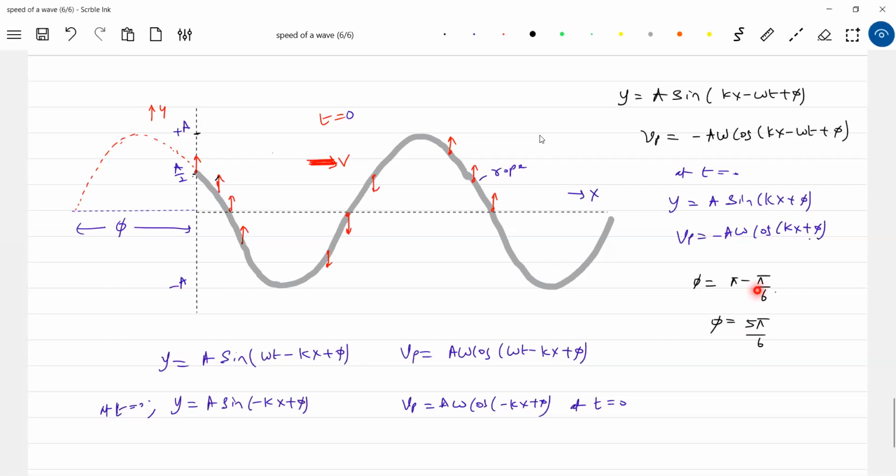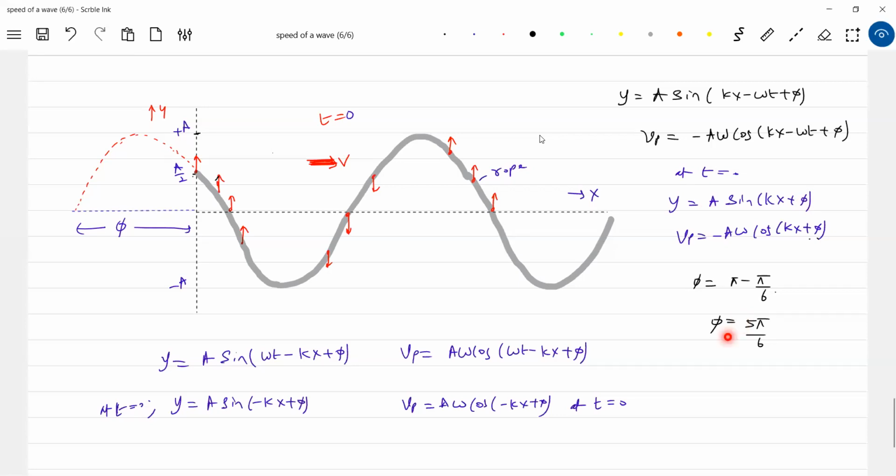So how can you say pi by 6? I'm very sure. Put x equals 0, what do you get? A by 2. The phase angle is pi by 6. So pi minus pi by 6 is the phase angle. But I'll be giving you some wrong information if I say this is the phase. Actually, this is a phase only. But this phase angle should be less than pi, more than pi by 2. What we are getting is, put x equals 0, pi by 6 will come. Instead of substituting x equals 0, you should substitute these values somewhere here. I don't have those values, I'm just explaining things in this particular way.